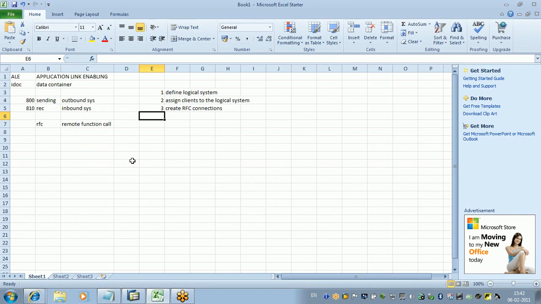So what is this message type? By using a message type, we can identify which kind of data we are going to transfer.